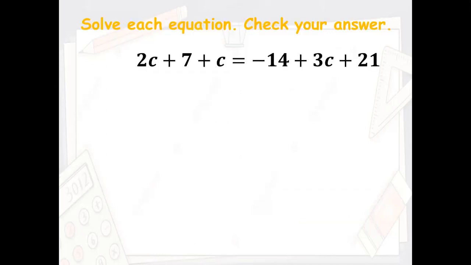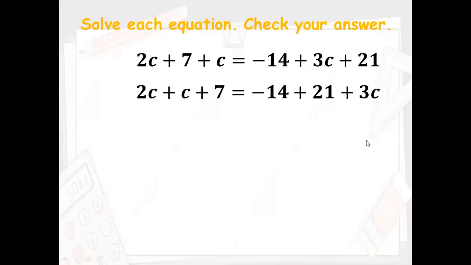Let's look at one more example. Now this is again 2c plus 7 plus c minus 14 plus 3c plus 21. Again there are 3 terms, which means we can simplify them into 2 terms each. So what you're going to do, you will arrange them: 2c plus c plus 7, because we are just arranging them. We are not changing the sides. So that's easy for us to add, like 2c plus c, rather than adding from here to here. We are just rewriting it so that we can add or solve them easily.